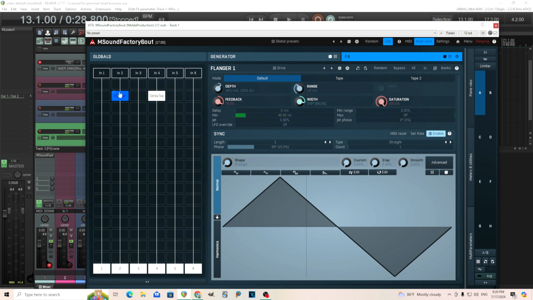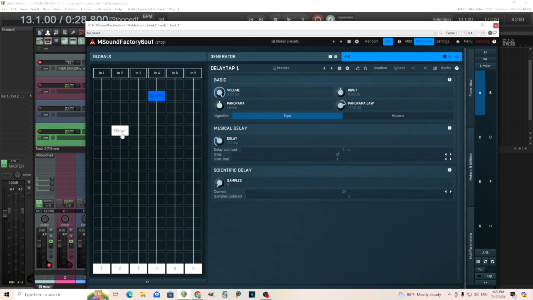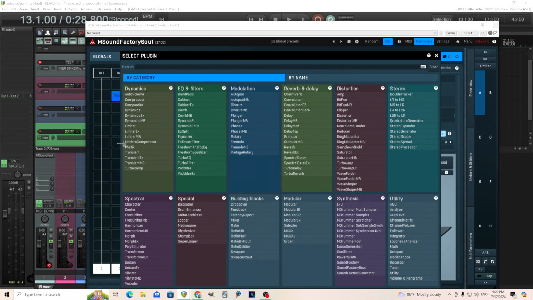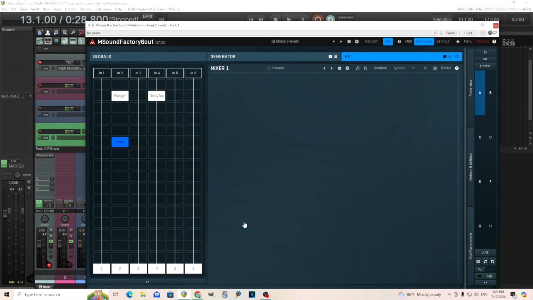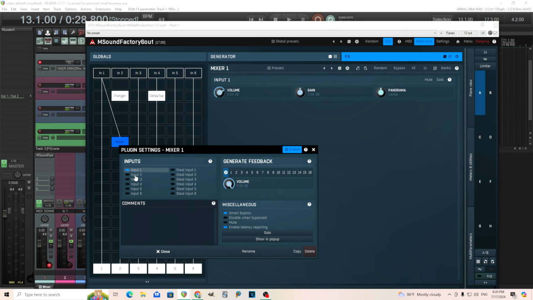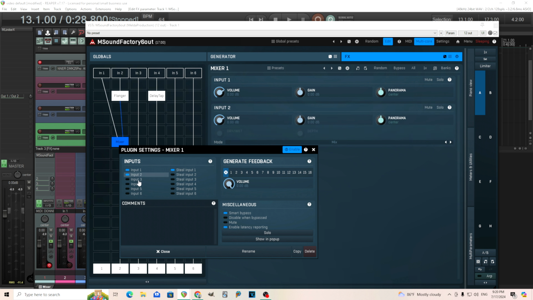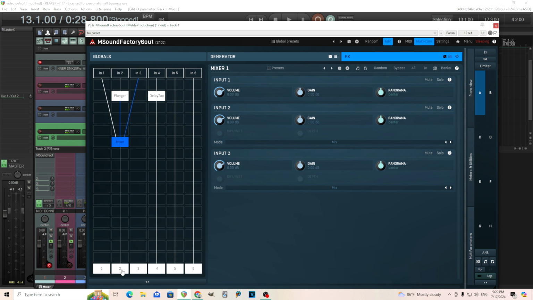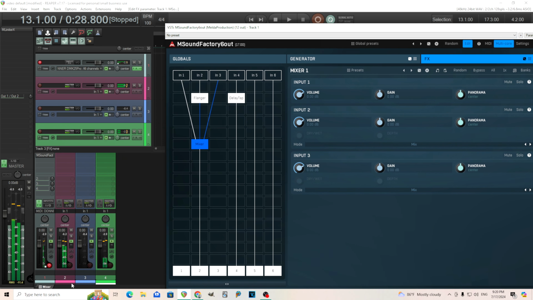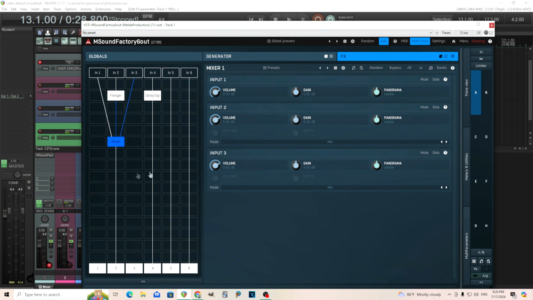So this way you can add effects here going with these lanes. You can combine lanes in here also if you want. So if you think, oh, okay, I want to combine these to all go into lane 2, I could take something like the mixer in here, build a mixer, and I can do, oh, I want input 1 in there, steal that input, want input 2, maybe I want input 3 going in there too, like that. So I can have them all go out mixer or lane 2 if I want. So I can do that if I like as well. Although this is lit up, there's not actually something going out of there. So that's the way you can combine them.